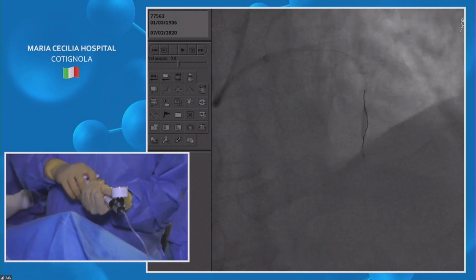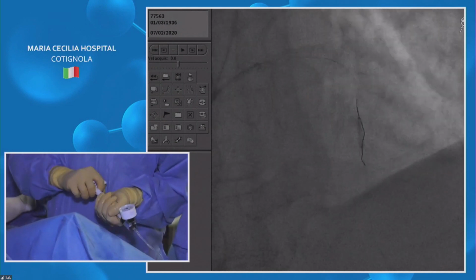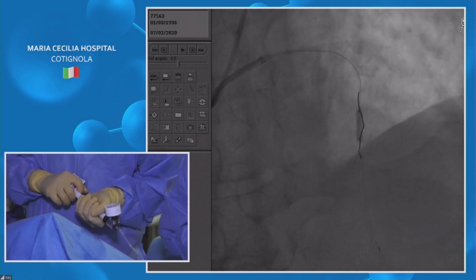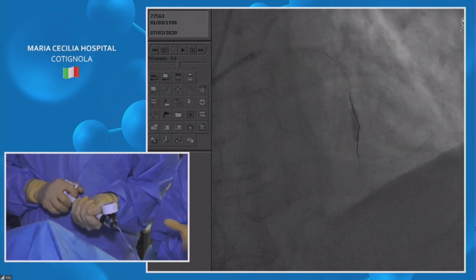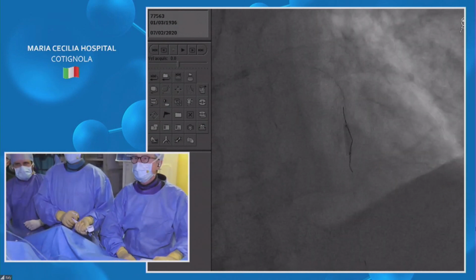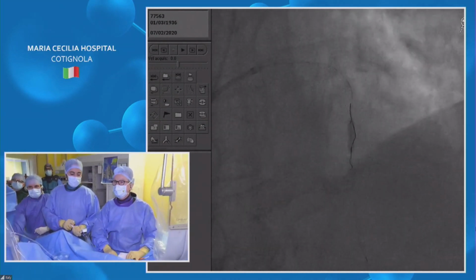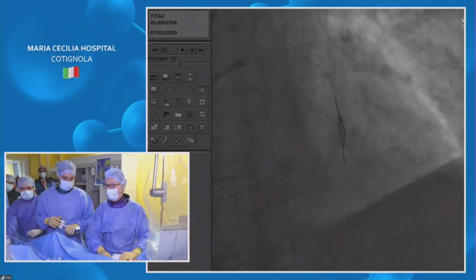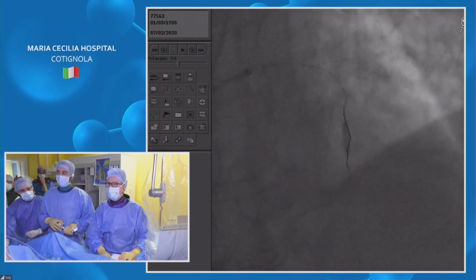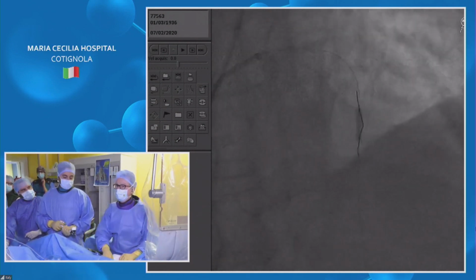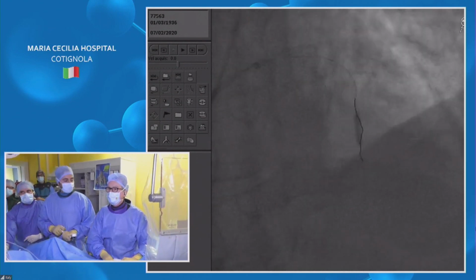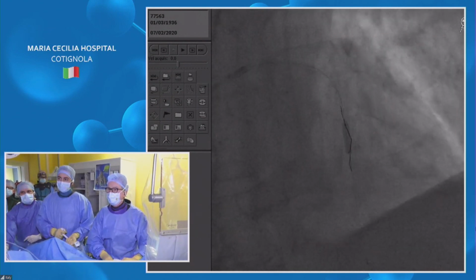Let's go to 10, 15. Balloon looks pretty well expanded. Okay. I like to keep it for 10, 15 seconds. So what is the balloon size and also the size of the vessel? The non-compliant is a trio vessel. Here maybe it's a little bit bigger than trio. Small 3.5 down.